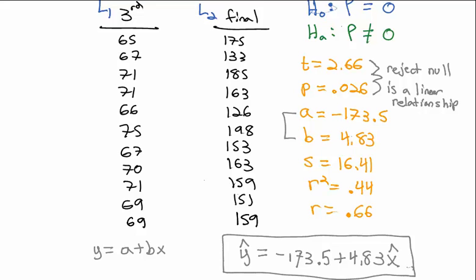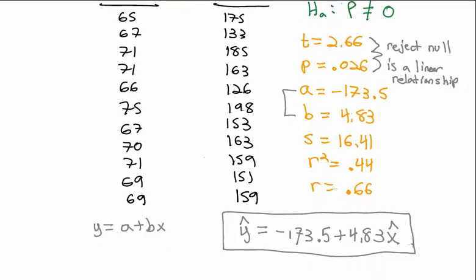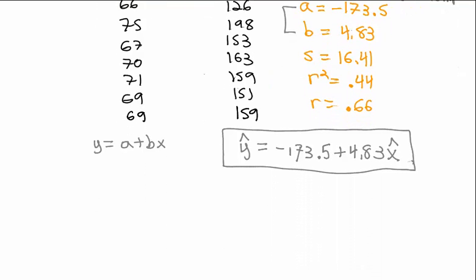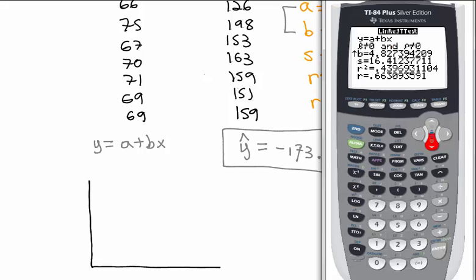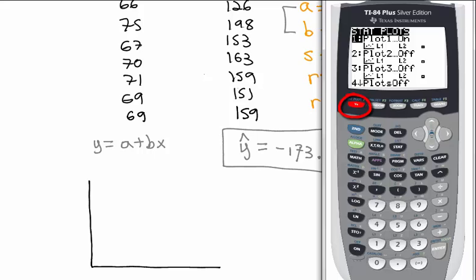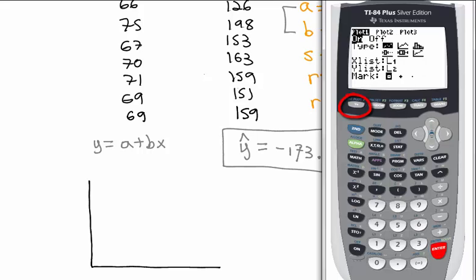We now have a formula. In fact, let's look at how good this formula is. We're going to sketch a scatter plot of the data, and the calculator actually can do that for us. If we hit second and above y equals, you'll see stat plot, and we'll hit enter on number 1, and you should make sure stat plot 1 is on, and the scatter plot, none of the other options, the scatter plot is highlighted.